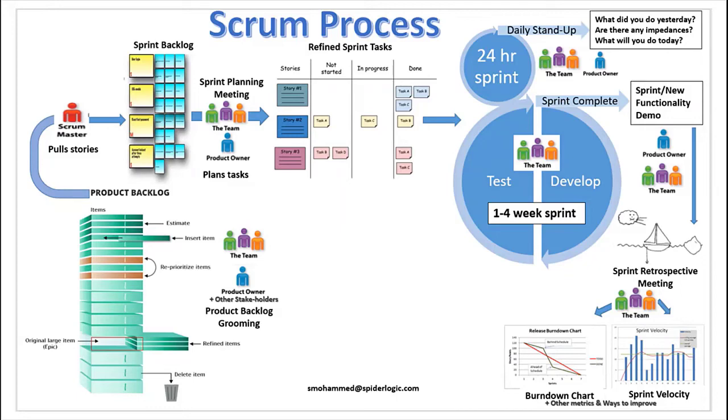The Scrum team gets together in a sprint planning meeting and decides what items in the product backlog they can work on and complete during the next time box. This list of product backlog items is frozen in a sprint backlog. The development team immediately gets to work completing the items in the sprint backlog in a set time frame called a sprint.